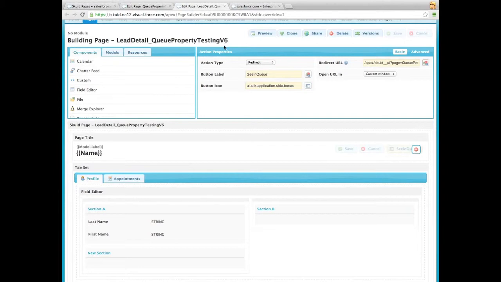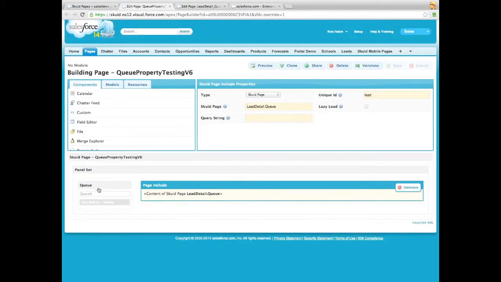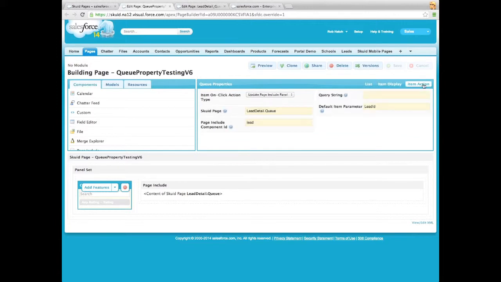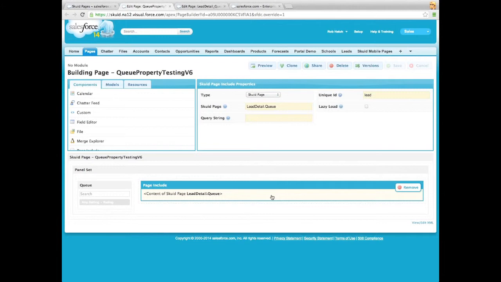So those are the properties of the queue, the specific properties in the item action section, and the properties of the page include section. To recap, the items that you put in the page include properties correspond with the default view. What happens when the page loads up and no queue item has been selected?